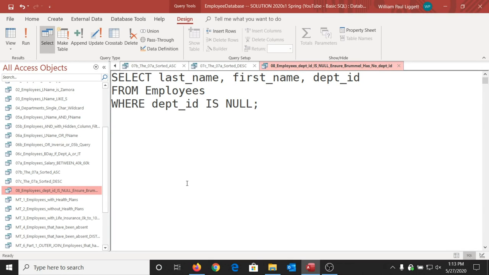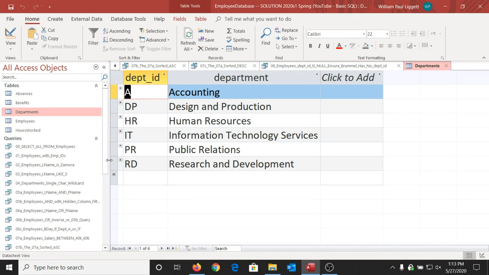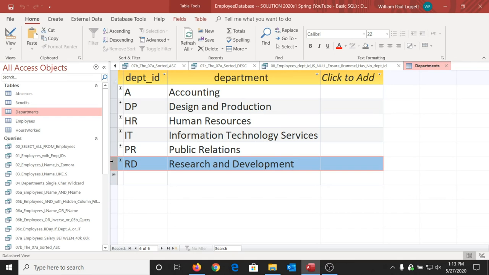All right, so check this out. One of the things that gets a little goofy when you're dealing with null values is that databases get squeamish and it gets annoying to deal with sometimes. Say we want to do a report where we find all employees except for those in research and development. I'll show you the department thing here: the research and development folks. Say for some reason we don't care about listing them, so we could do that by checking who does not have this RD department ID. We just want to find everybody except for them.